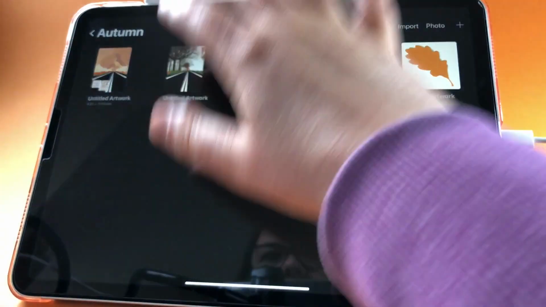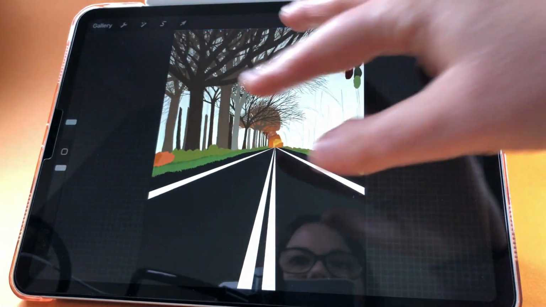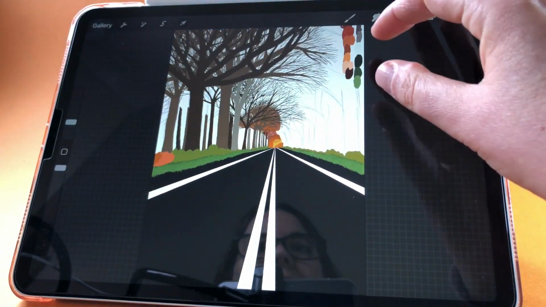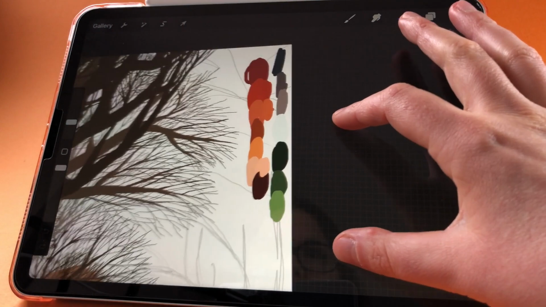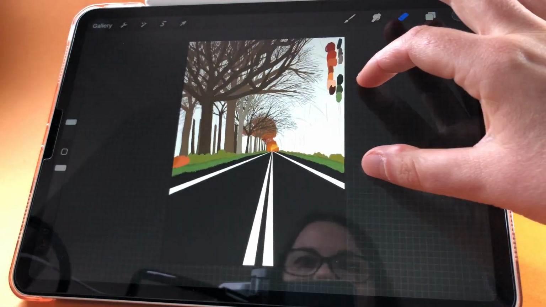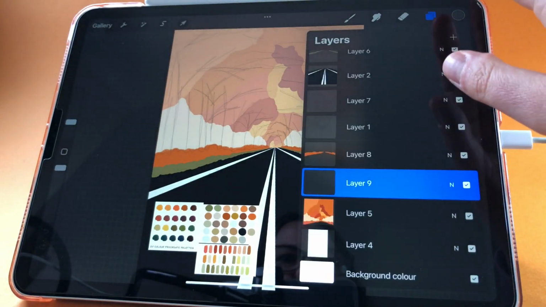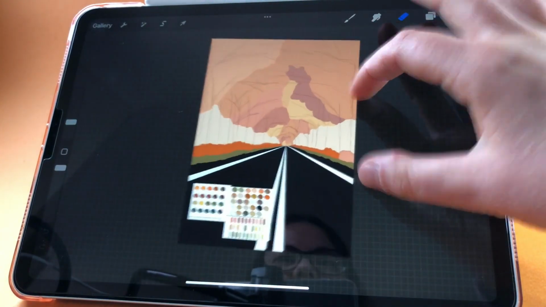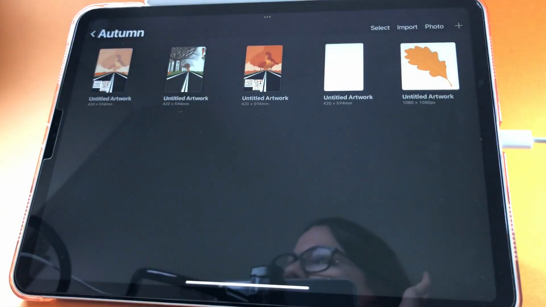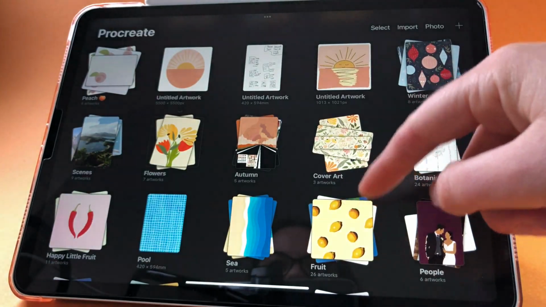So I tried a couple of attempts, started with trees, and it just wasn't working. I was really struggling, but I actually really like that colour palette looking at that again. So I should go back and save that somewhere. Yeah, several attempts and just not really getting anywhere with it, so I abandoned it, unfortunately. Maybe one day I'll figure out a good way of doing it.